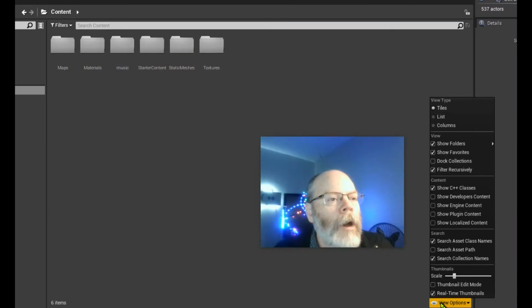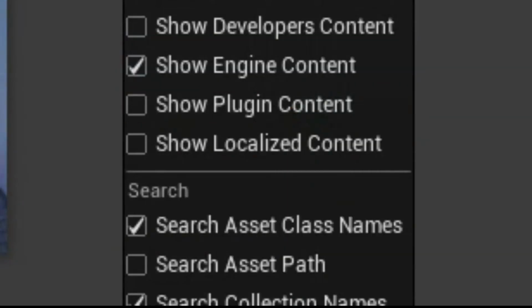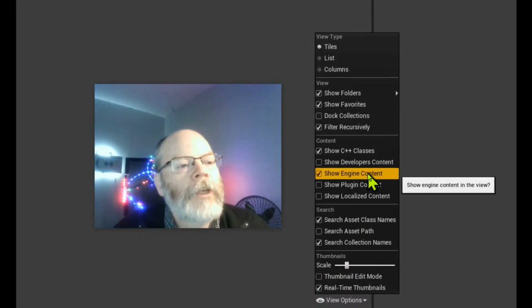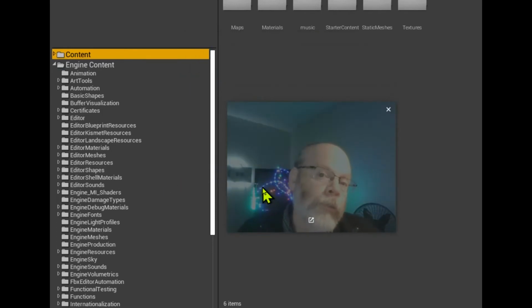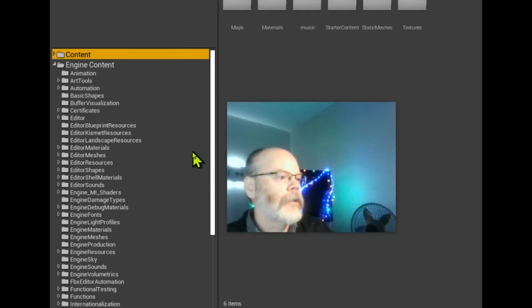All right. I'll pause for a minute because this is the important thing here. See where it says show engine content? That's what you want to make sure you've clicked on there. If I turn on show engine content right over here, which I got to from view options, everybody with me there? Yeah, I see somebody made a suggestion there. No, we don't turn off that, but what we do is we go to the lower right where it says view options, and we say show engine content. All right, engine content is built in, and if I open up this folder, it gives me a myriad of resources which are available to everybody. Just because you're using the Unreal Engine, it gives you an opportunity to use all of these things.